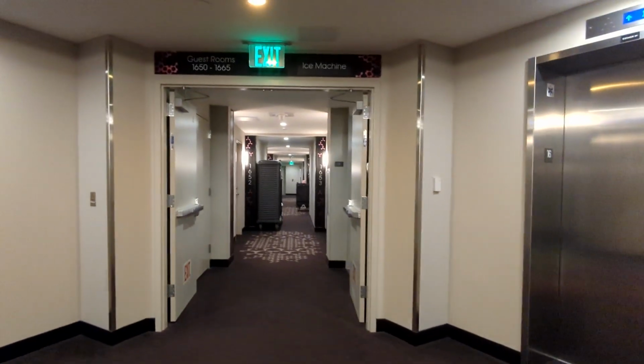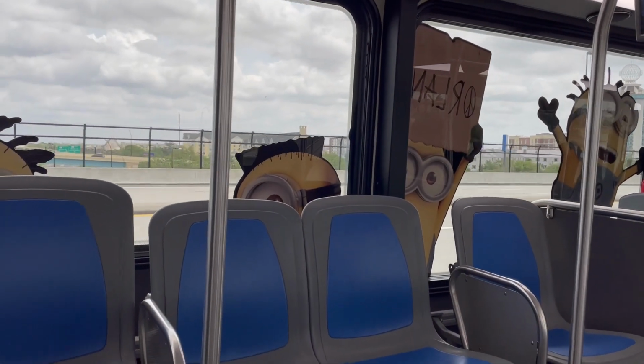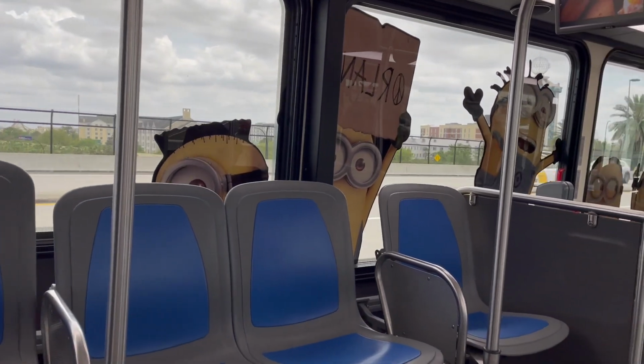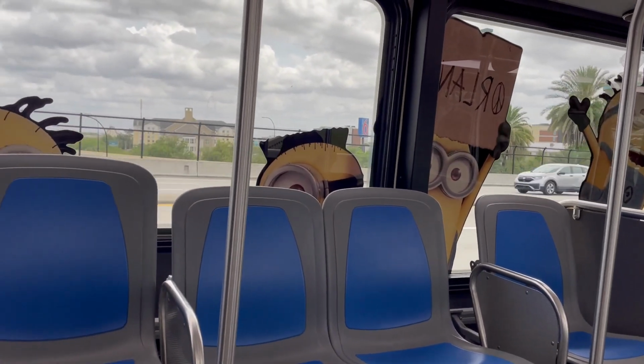But what I'm getting at is you do have to keep that in mind because you can still get access to early park admission, and sometimes the free transportation does not give you that. Now, let's say if you're getting a great deal on a car rental also, so you have the off-site hotel with the free breakfast, you're driving to the parks, might not be that big of a deal and you could still get a great deal.